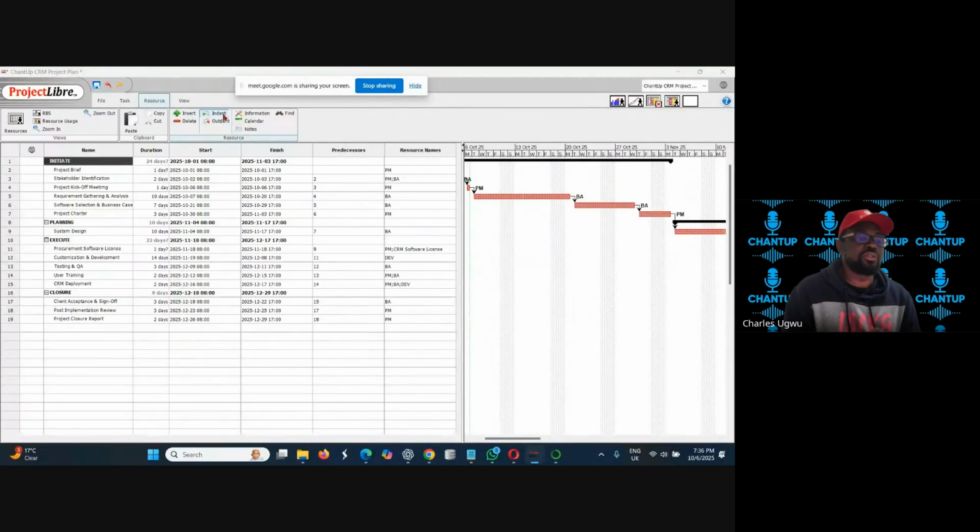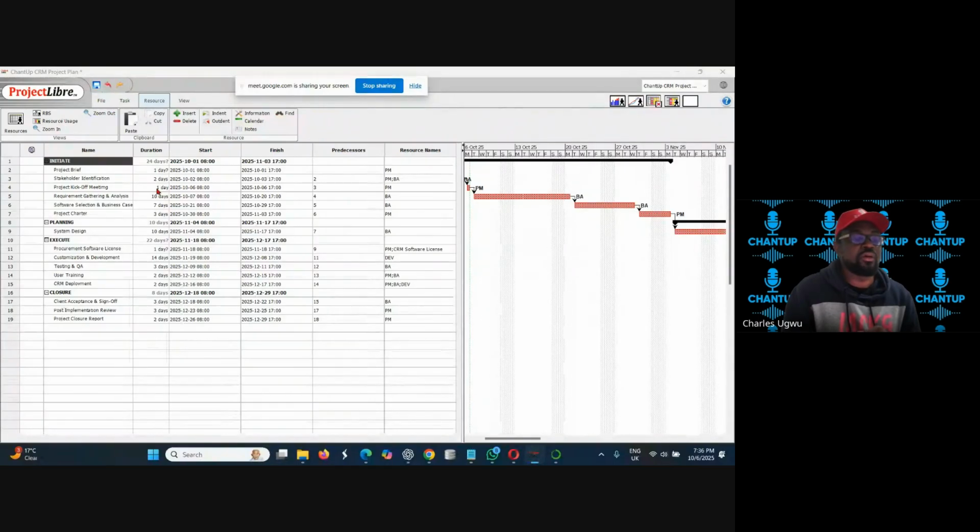We know what indentation and outdentation mean, which I've talked about. If you want to create these categories and subcategories here, like fields and items or tasks, you use indentation and outdentation.